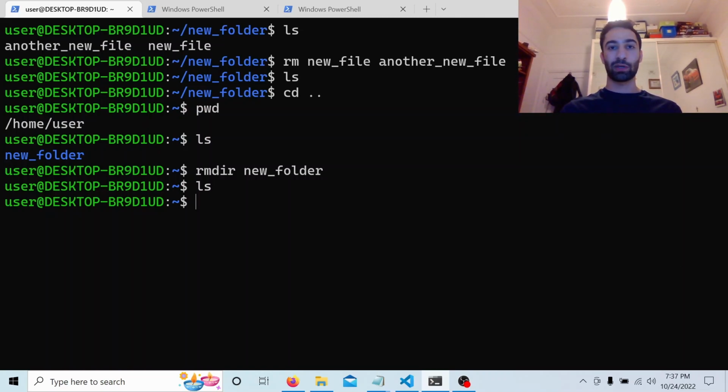Okay, what else do we have? We have the echo command. That just prints out what you've typed. So if I type in echo hello, and press enter, it'll just display hello to the terminal. Pretty simple one. We've gone over clear. That just removes the text from the terminal.